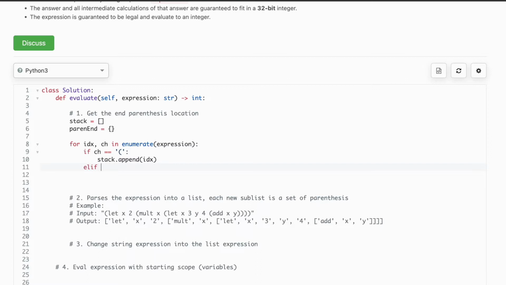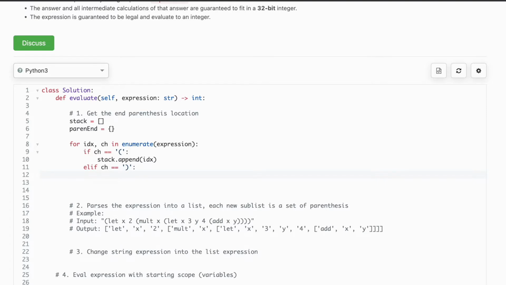Else if our character is the ending parenthesis, then we will add the end parenthesis location inside our end parenthesis dictionary. Here I am popping the value from the stack, so we can add our end parenthesis location using our starting parenthesis location.